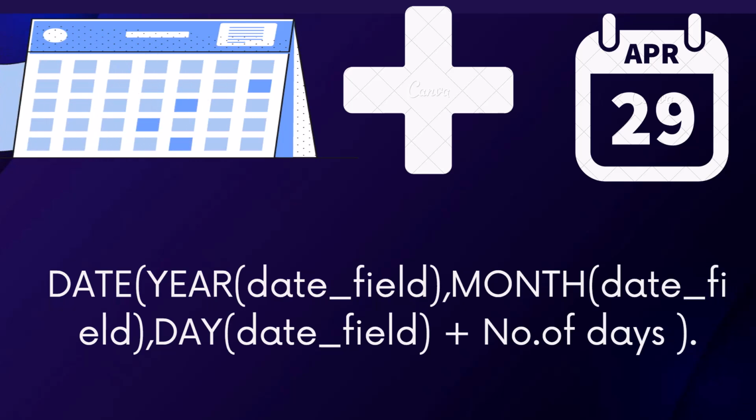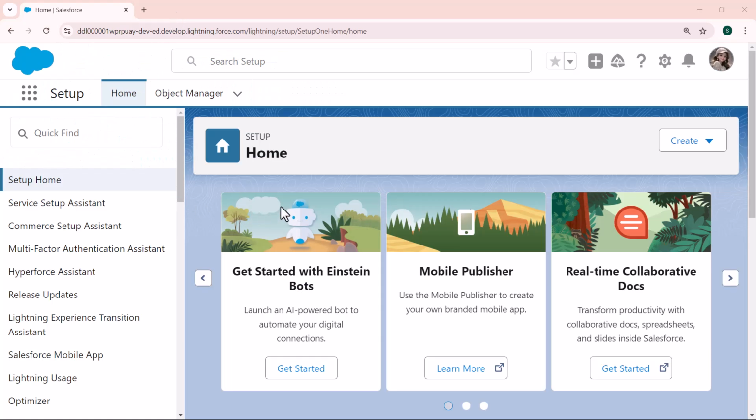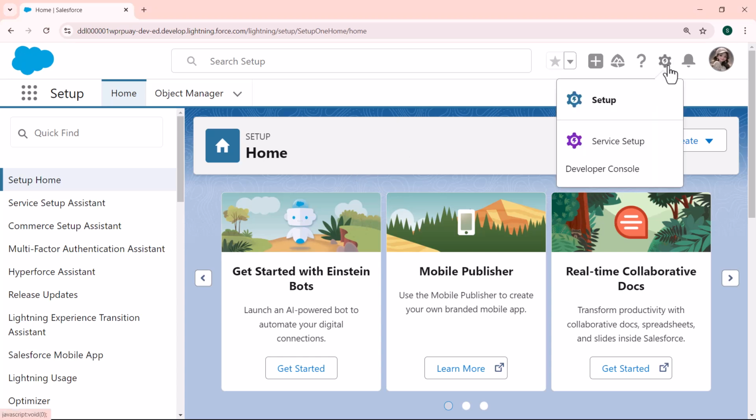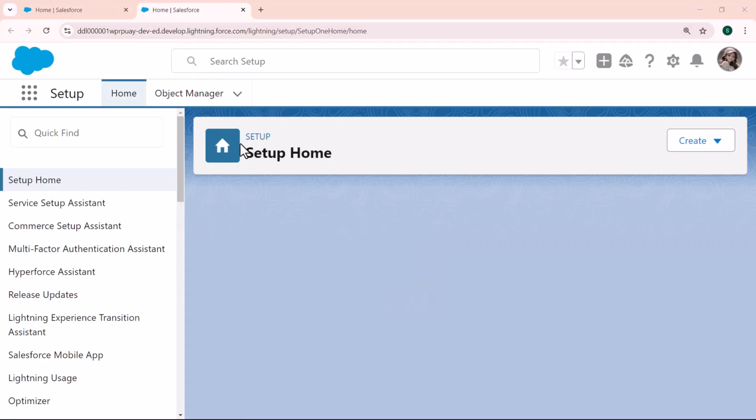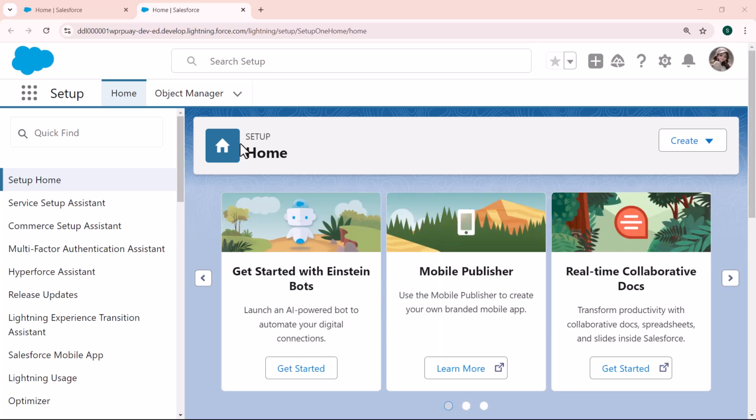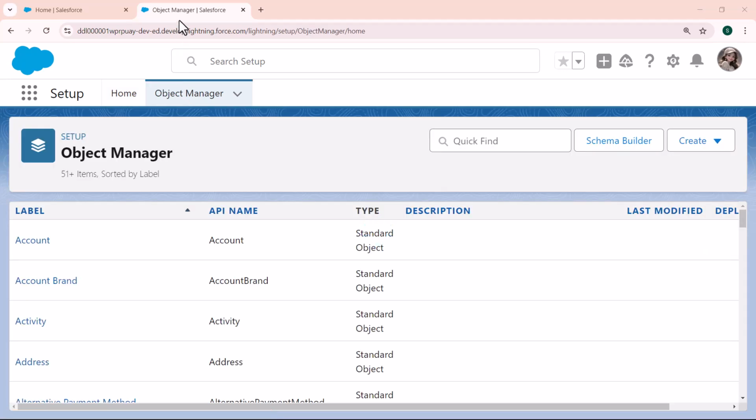For this, we first proceed, and here you can see we are logging into our Salesforce account, and by default it opens in the Lightning edition. We move to our setup home page. For this we click on the gear icon and click on the setup option, and it will redirect us to the setup home page. If you are already on the setup home page, you don't need to click on the gear icon and the setup option. Here we click on the Object Manager tab, which you can see is present on the nav bar.